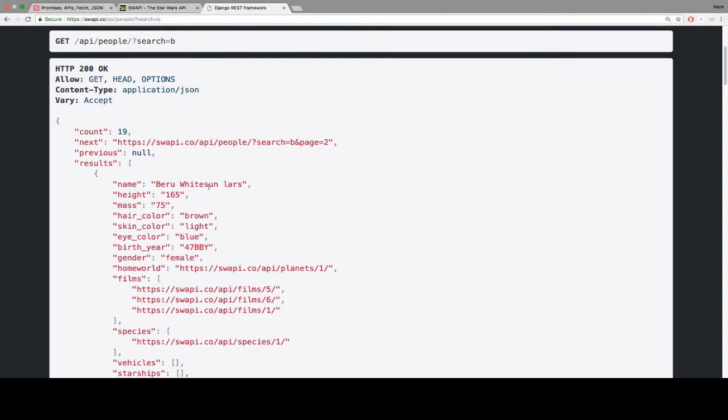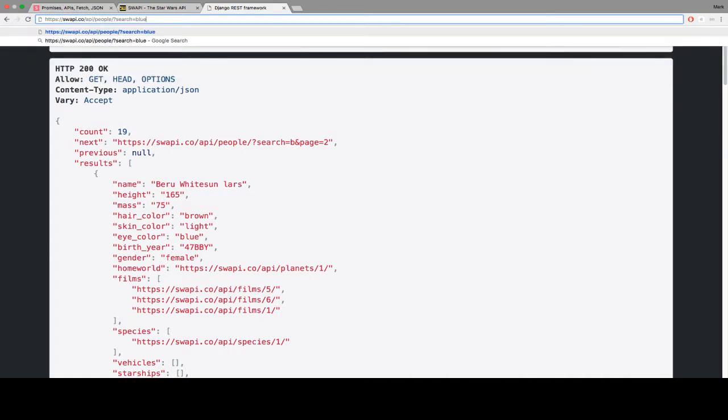Is it just a name, or could it be just a letter B anywhere in the key-value pair? I'm going to guess it's just name, because I'm in people. But it's a really good question. I didn't see it anywhere in the documentation. We could test it. Scroll down, maybe. Or it's brown. He has blue eye color, so yeah. I was just wondering if it was pulling the letter B.